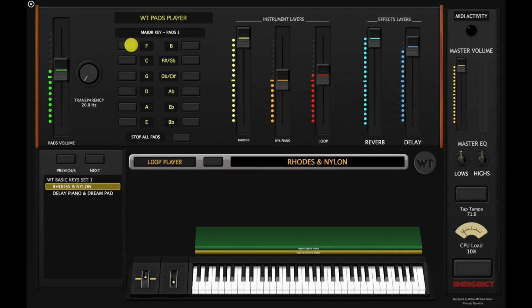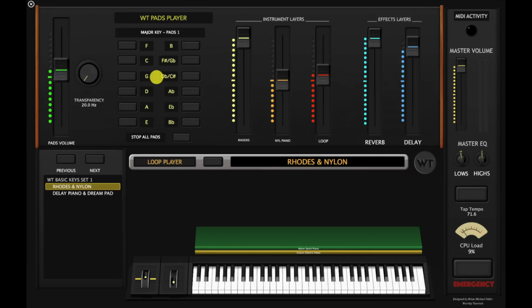If you're looking at an 88 key keyboard, like down here, if this was 88 keys, you go all the way over here to the left. This would be the lowest note on the keyboard. What we did is we mapped these to the 12 lowest notes from C all the way to B, because the chances are you never play those notes. They're really low, they're really muddy. So we use those to trigger pads.